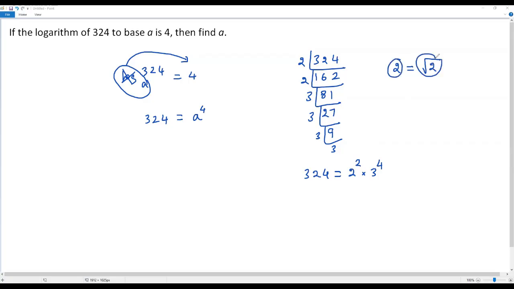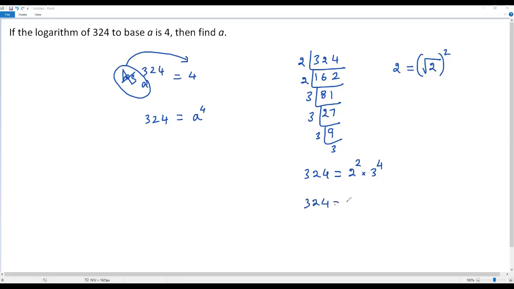So are 2 and square root of 2 equal? No, they are not equal. But I have taken the square root for this number over here. So to balance the square root, I'm going to take the square of this number. Now, will this one be equal to this? Yes, it is, because the square root and the square cancel out. It's still equal to 2. So we can write 2 as square root of 2, the whole squared. Whenever there is an integer and I want the square root of that integer, we can take the square root, but to balance it we have to square, so that what we get on the right side is still equal to the original number 2. So now, instead of the base 2 over here, we can write the square root of 2, the whole squared. Let me do it.